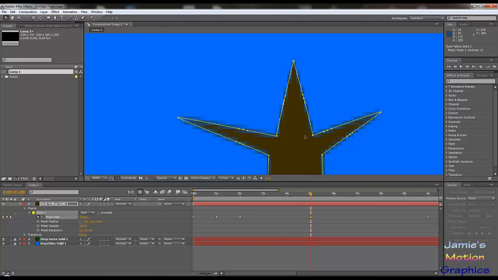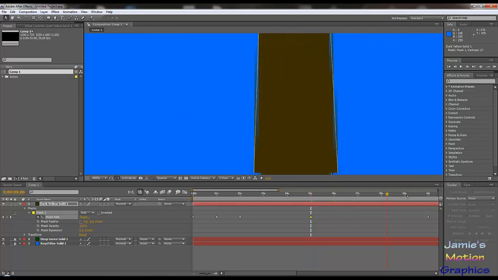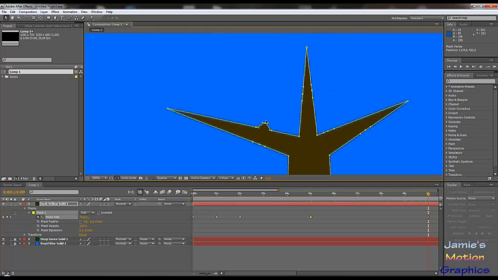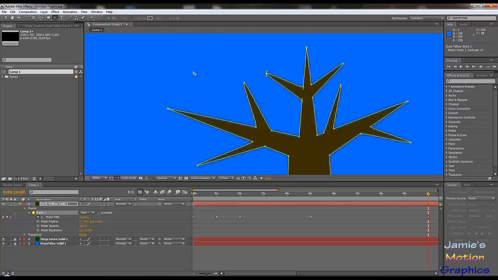So at this point, all we did is add some stuff, but we're going to once again go to where our tree is fully grown, and pick up the middle point and just drag it out for all of them. I want it to be a little bit further forward. It looks a little more like it's an actual tree. Obviously it's not an actual tree because it looks kind of cartoony, but that is quite alright. That's the way I like it. And as you might have noticed, all of these endpoints have handles on them. They're not super disturbing, but you can delete them with the Convert Vertex tool if you want that.